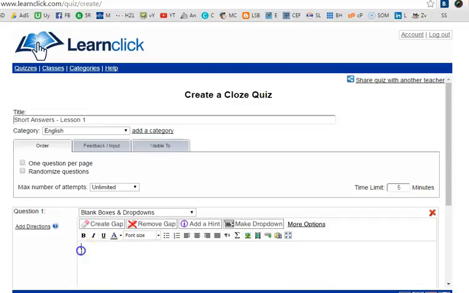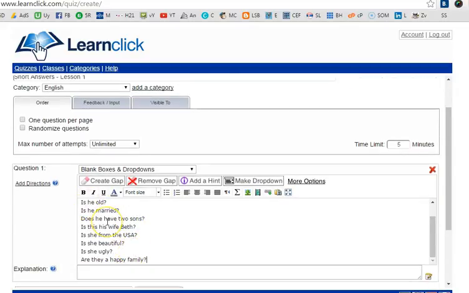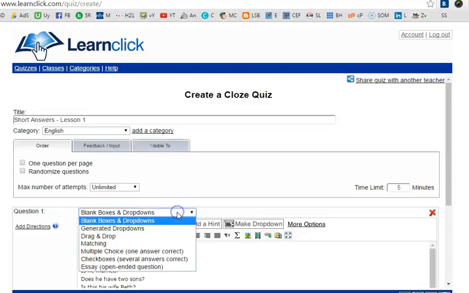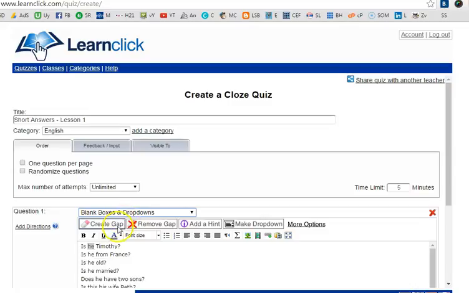Okay, so here you just simply copy paste the text and you simply do this. So you select the word you want to be a question, okay, and then just click create a gap. Okay, then you move on.